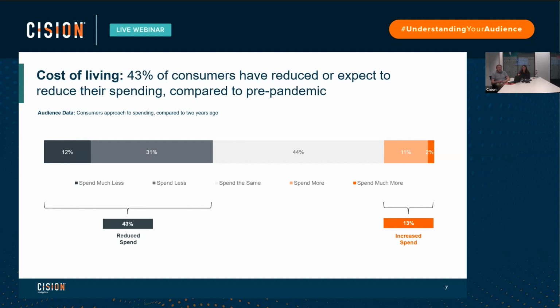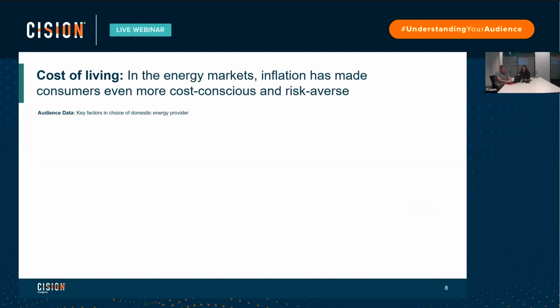So from audience data here, we get a little bit more richness. We get an extra layer, not just that people are thinking about the cost of living crisis, but also that people are starting to act upon it in terms of their day-to-day activities and so on. This obviously is all really important context for anybody who's launching a campaign into this era where cost of living is so front of mind for consumers. And so this kind of audience data helps to enrich and give us a little bit more detail. We can then move on to the next slide.